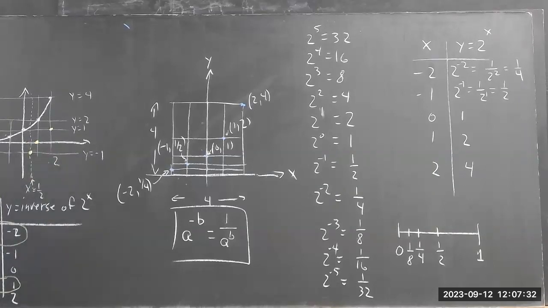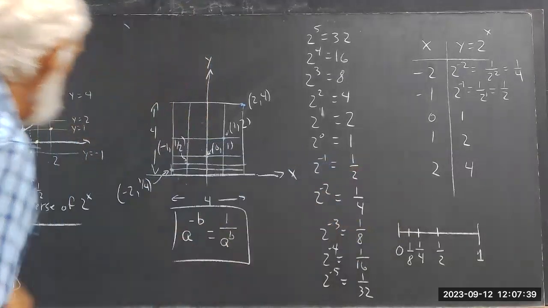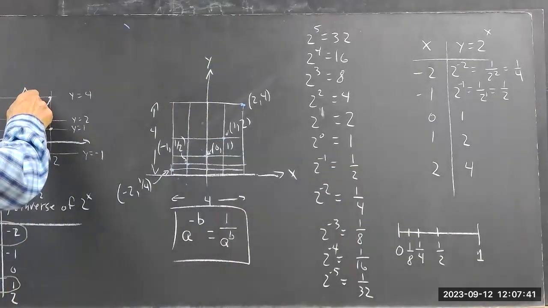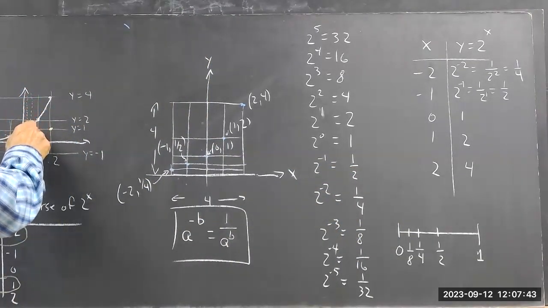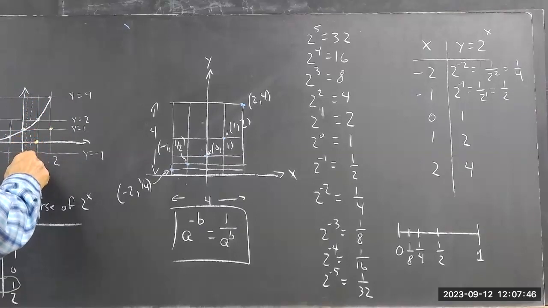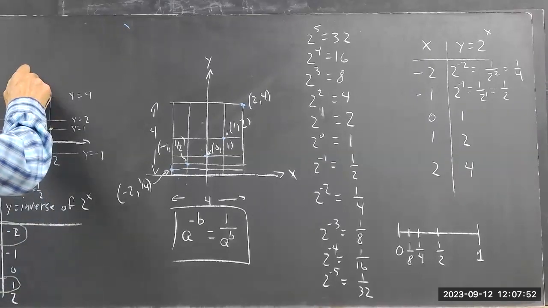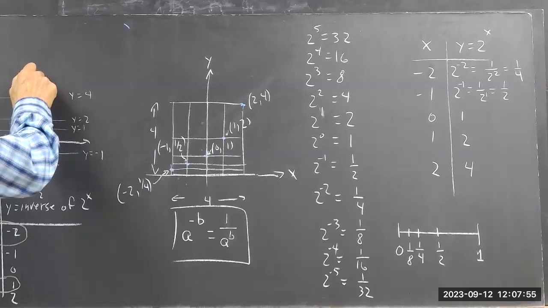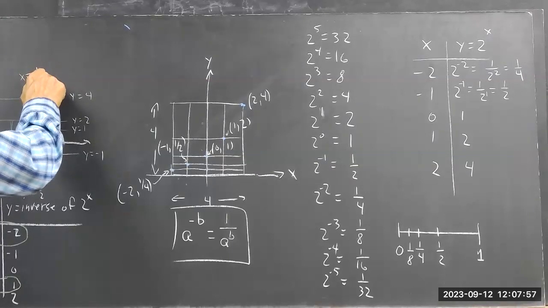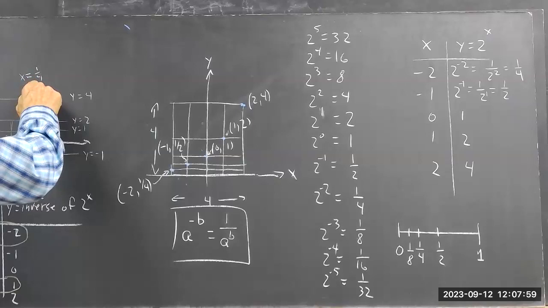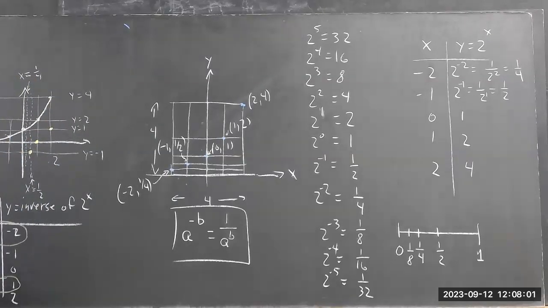And what about x equals 1/4? Well, 1/4 is half of a half. So we have to cut this in half. And if you're in my class, you're starting to understand why we cut the square the way we did. You think about it. Okay, so this line would be x equals 1/4. And that goes with y equals -2.